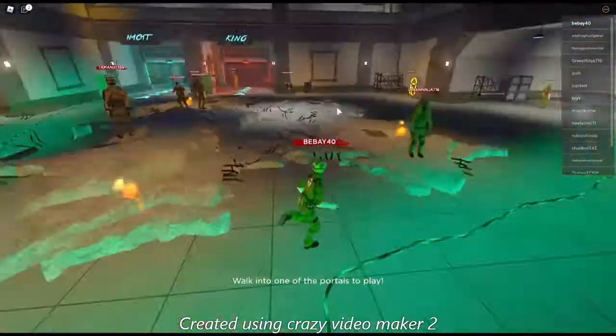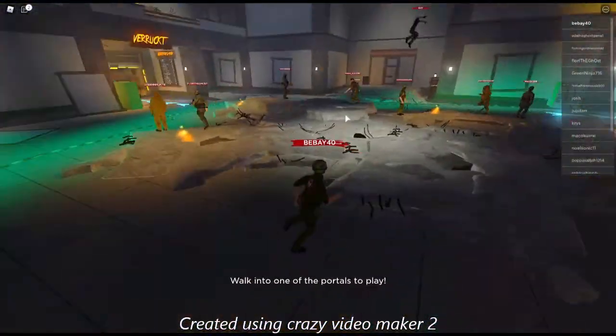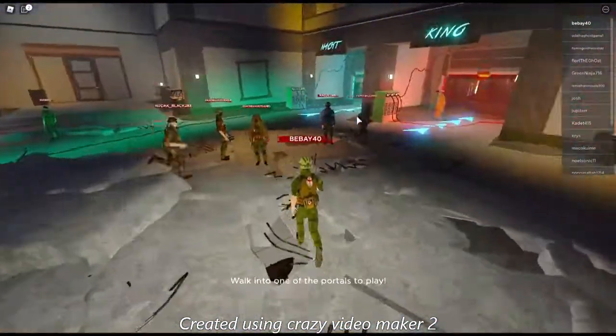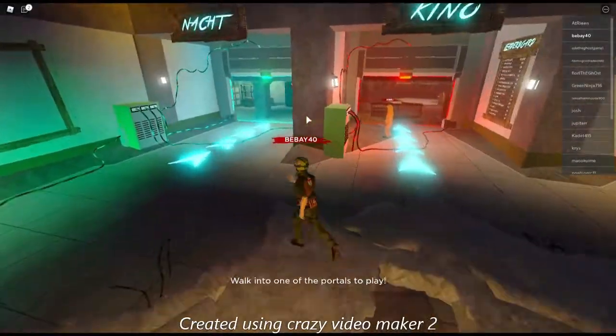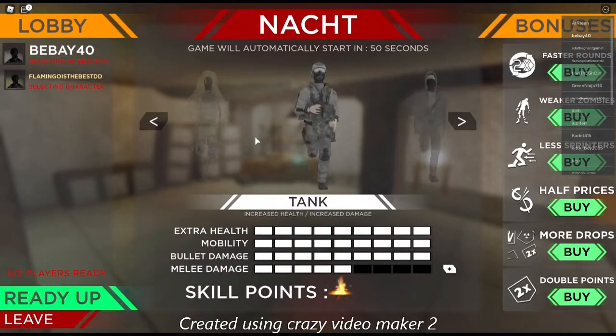So here I'm just showing you around the lobby. There's only 3 maps. You have Varrock, the yellow one on the right. You have Kino's, the red one. It says Varrock on the left, Kino's the one on the right, the red one. But I'm doing Nacht. Nacht is the blue one.